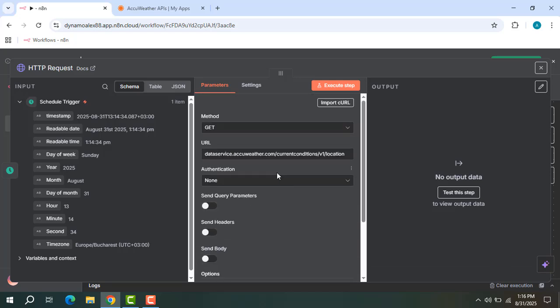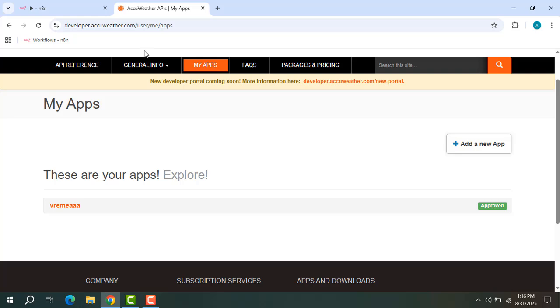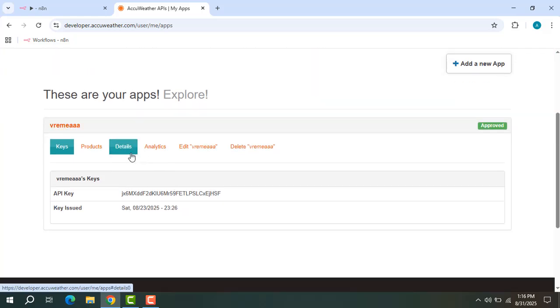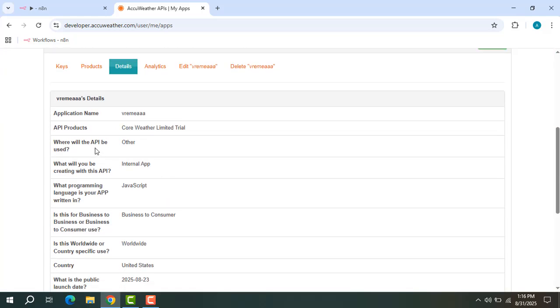Good. You need to make an account on the AccuWeather application for this. So you need to go to the AccuWeather API, and I already created an app named Vremea. On the details you will need to put API products, core weather, limited trial. Where will the API be used? Other.